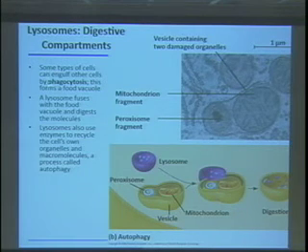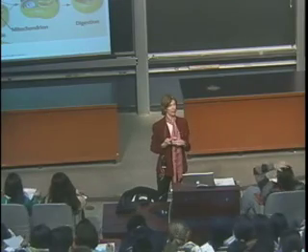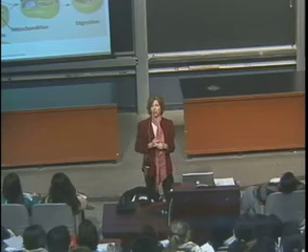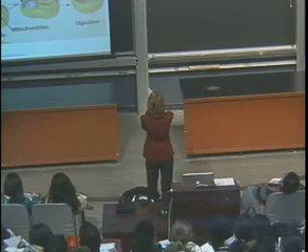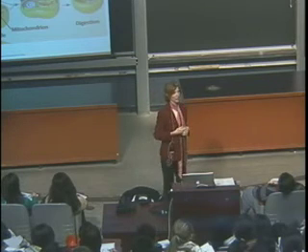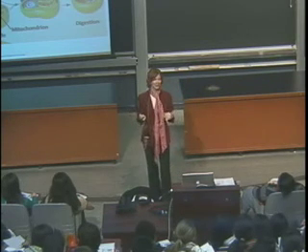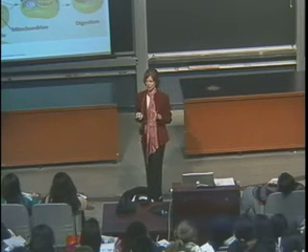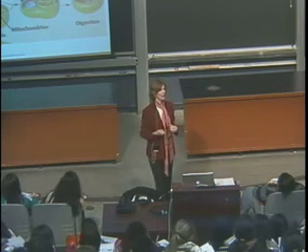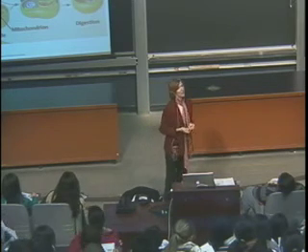So some types of cells will basically eat by engulfing other cells, and this is a process called phagocytosis. And when that happens, the cell will engulf the other cell and the membrane will sort of pinch off and form what's called a vacuole inside the cell. And that material that's enclosed in there, the cell that's been eaten, will then be digested inside of that vacuole. So that's a process called phagocytosis. That goes on with organisms like amoebas. Maybe some of you remember, in a high school type biology class, where you can actually watch amoebas eating this way. It actually is very important in human biology as well.